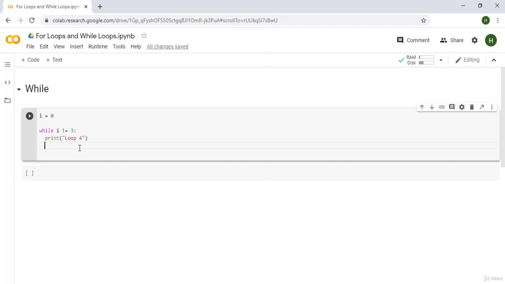Okay, so for that purpose I need to change the value of I in order for the condition of while to be false at some instance of time. So I'm going to increment I over here. So I'm incrementing the value of I by 1, which shows that this loop will run. Okay, so after incrementing the value of I, we will see how many times this loop will run.